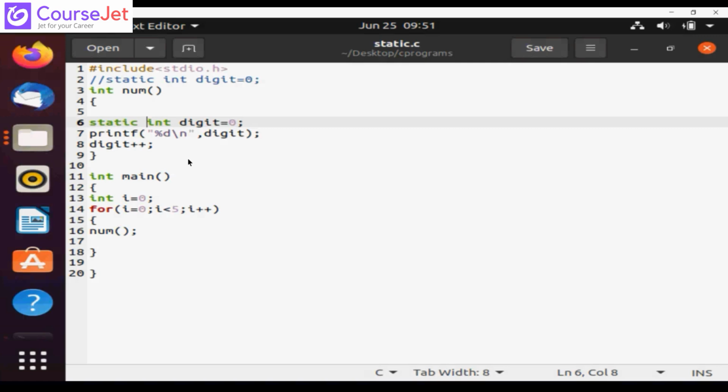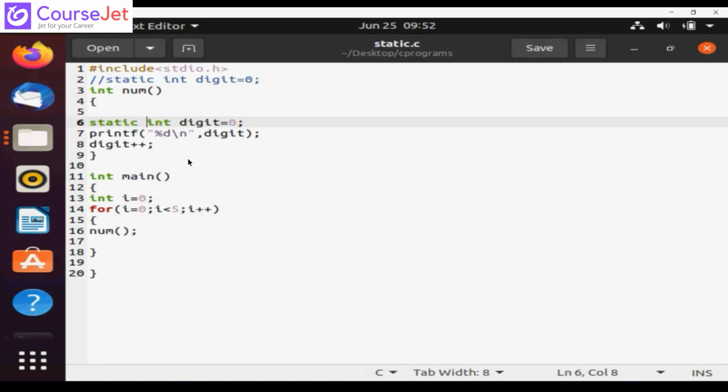By default, when you write a global variable, now we will see what that global variable is. When we call that global variable from other files, like we have two different files, one is static.c and the other is something like volatile.c, if we call this variable from that file, it will work properly.